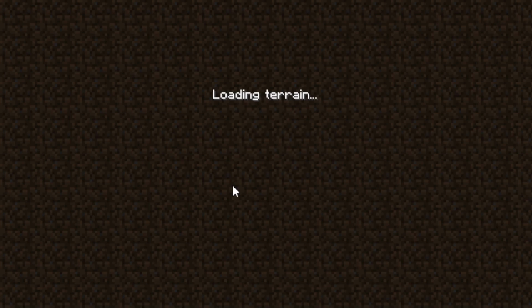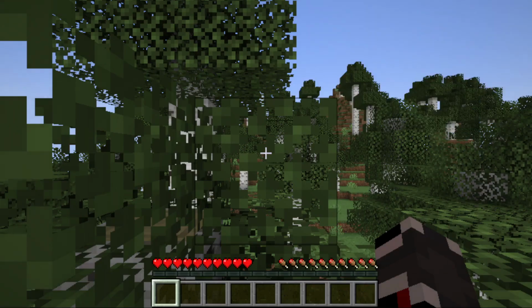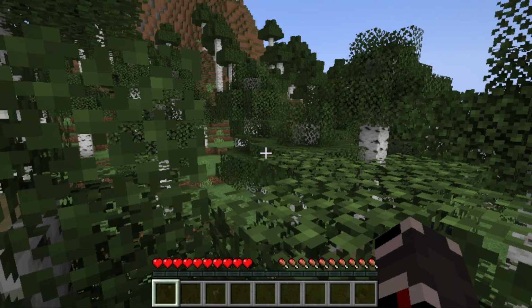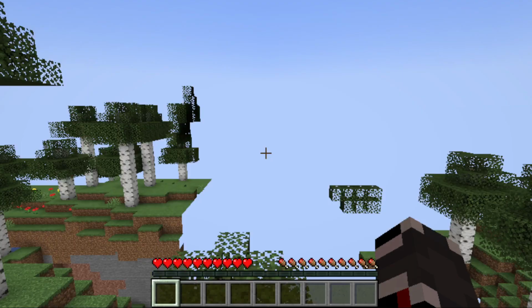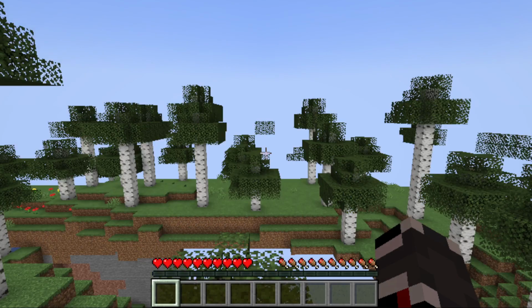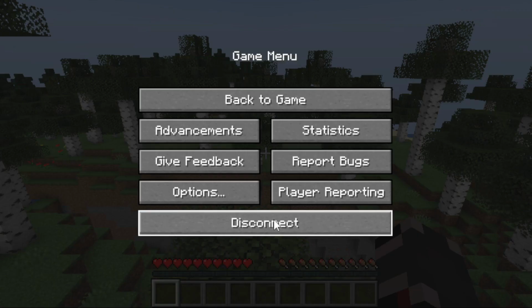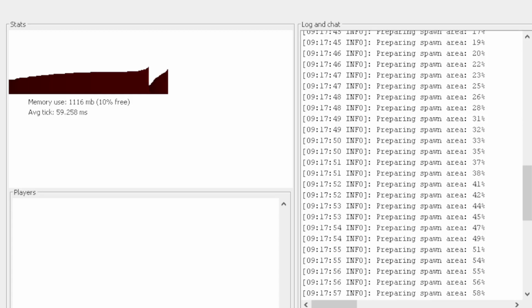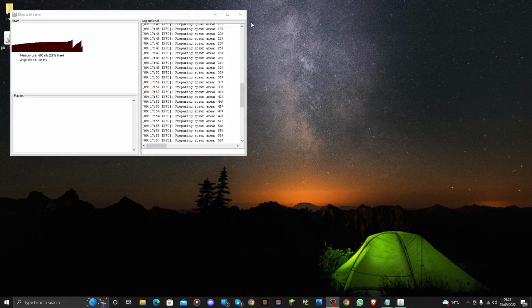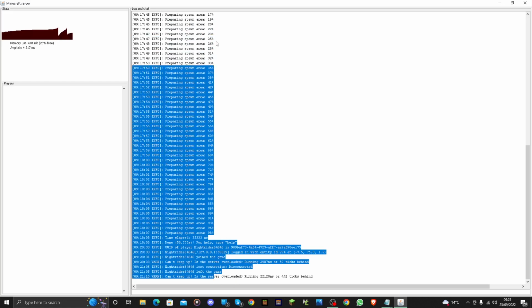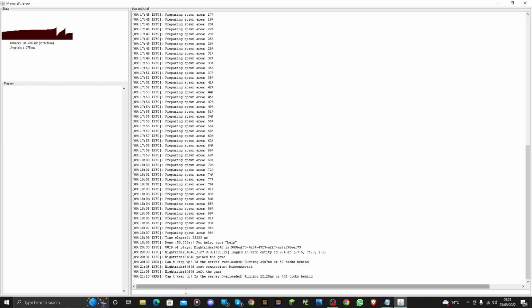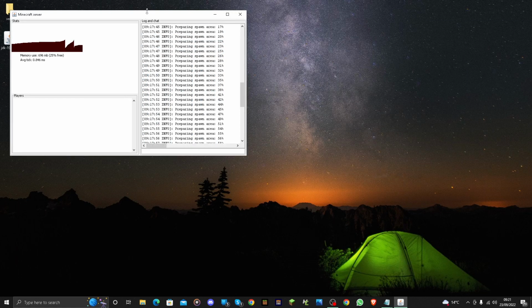Right, so as you can see, we're in a birch forest. It's very slow right now. We've got a little cave kind of here. So right, if we just quit out of this, so we know what it looks like for now, cancel, quit game. Right, so now if we go back into here, we can see that I joined the game here, and I left the game. This is the spawn log, so this is the console basically.